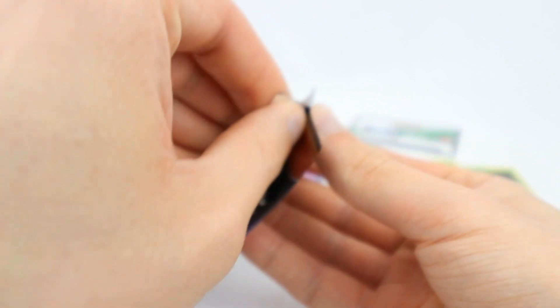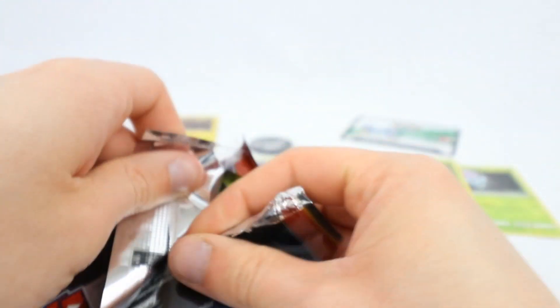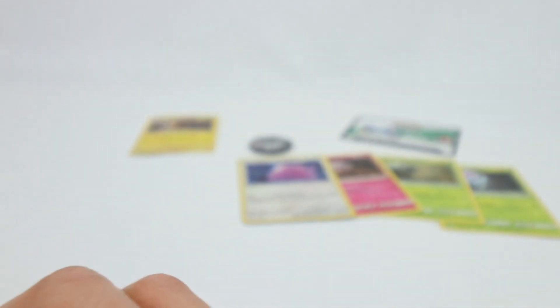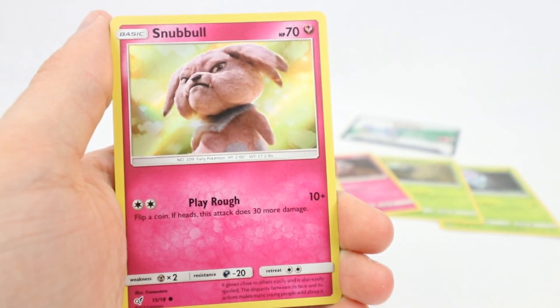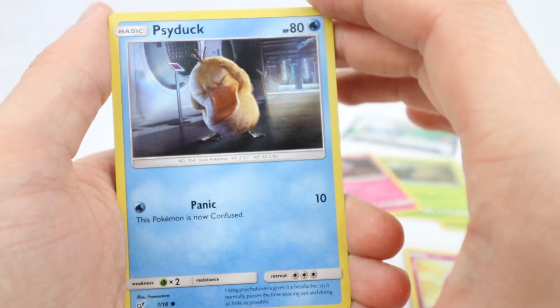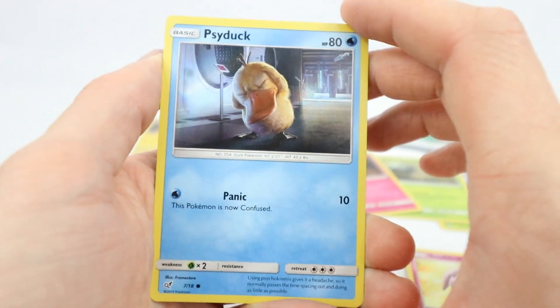With a set that's only 18 cards big, you're pretty likely to come across the same cards almost every time you open a pack. Like every second or third pack, you're going to get the same kind of pulls. And there we go - we're starting out with another Morlul, but hopefully we get a different rare. So here we go - Morlul, Snubbull, nice, we're getting something different there, and Psyduck - yes! Another one that I love the look of from this movie. Very, very nice.